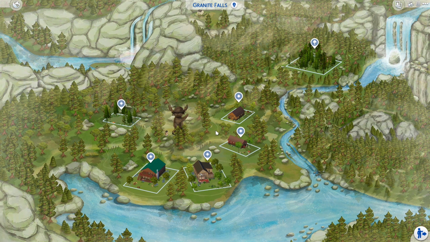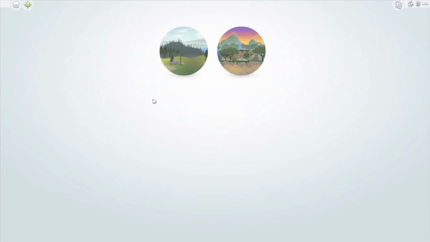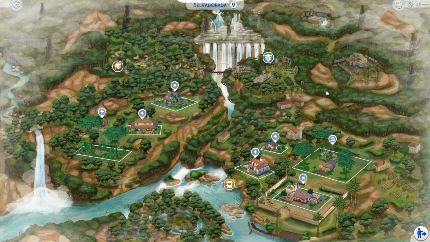Also, because of the new world save that I made, there's a lot here with a train, and it literally points right over here to where the thing is. So much easier to find now. But anyway, yeah, Granite Falls, and then Selva Dorada. Look at it! Not that Selva Dorada wasn't pretty on its own, to be honest.